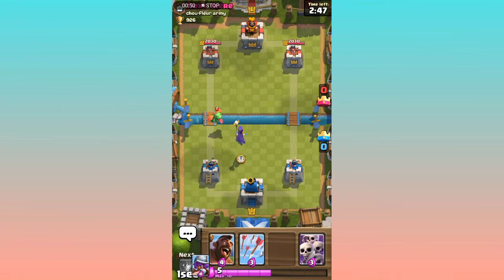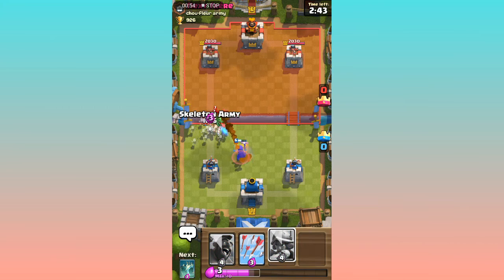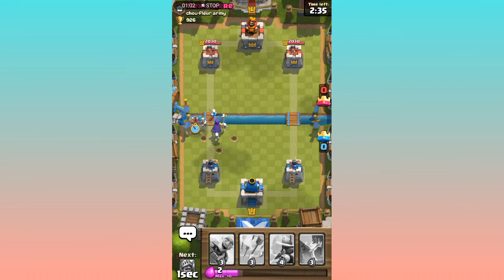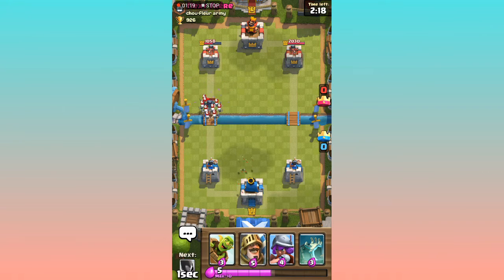Put the witch down. Now this is gonna be a little bit of a problem, so I'm gonna put the Skarmy just in case, which barely survives. Luckily he misses the arrows on my witch, so I can still use it as a push. Probably shouldn't have done that though. Yeah, he puts Mini P.E.K.K.A, but we did get some damage on the tower, and we're swarming that Mini P.E.K.K.A. But now the witch is gonna go down. Arrows to take care of the Skarmy.